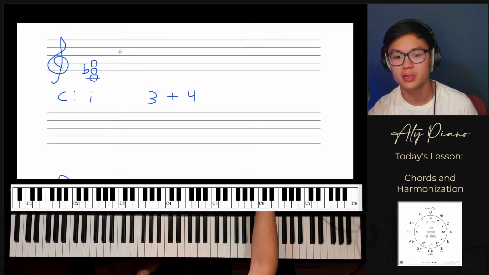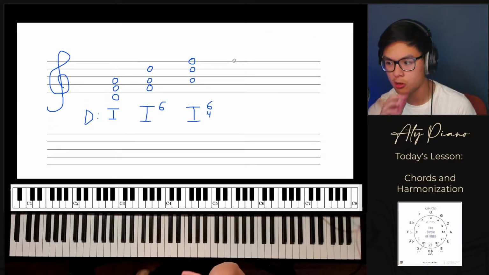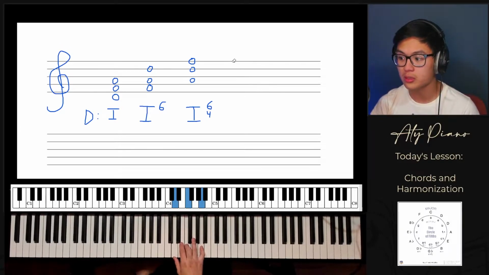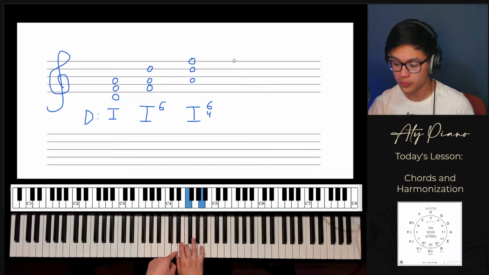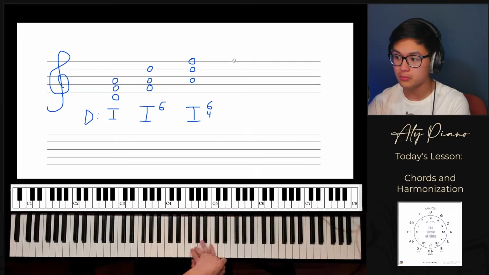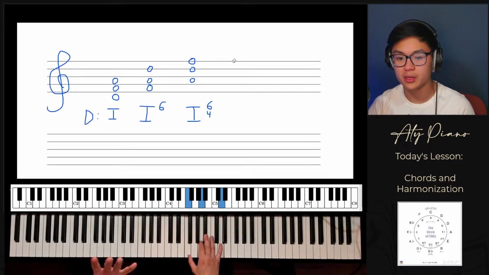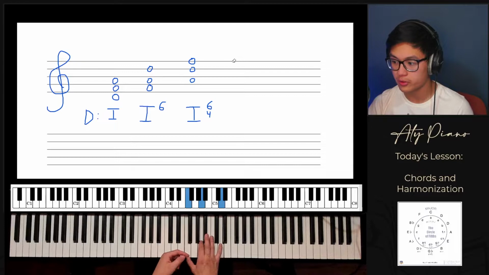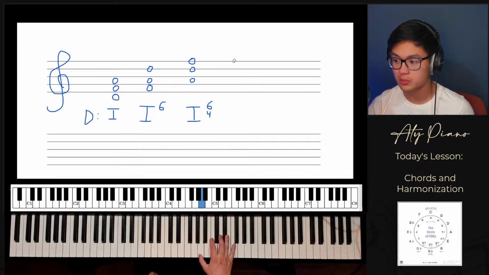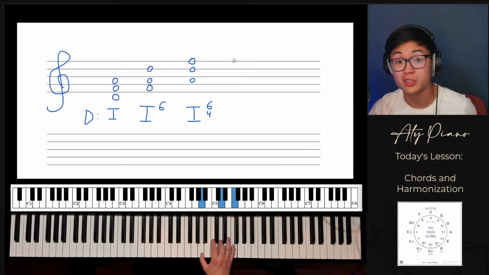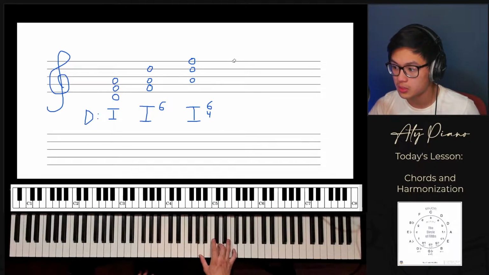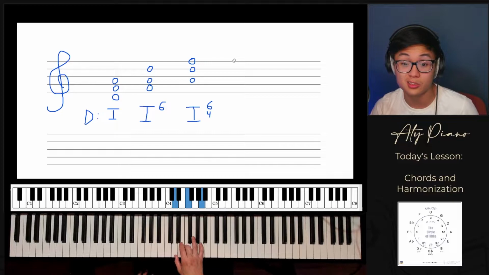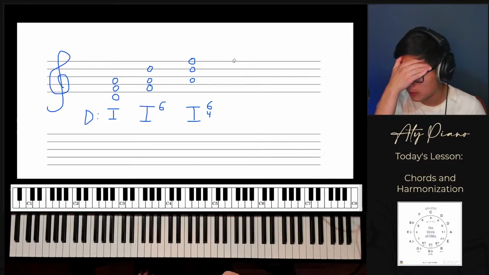And it's very easy here when it comes to inversions. The inversions on minor chords and major chords are the same. So if we were to invert this, we would throw the D on top, and this would still be a minor 1/6 chord. And if we throw the F on top, this would still be a minor 1/6/4 chord, or a minor chord in second inversion. So the inversions never change, so that's something good to know. Okay, so that's major and minor chords.